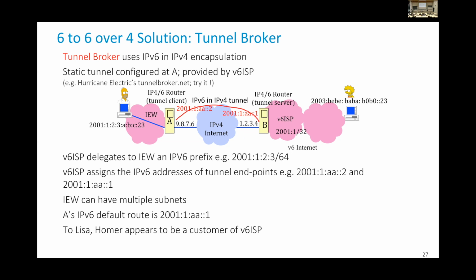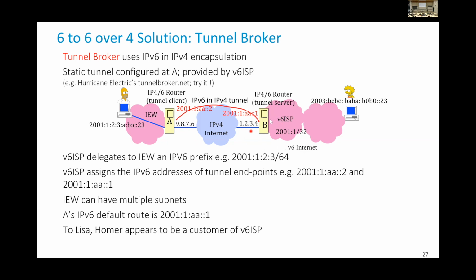Why do I say this? Well, imagine you want to go to the IPv6 server of a pizzeria next door to you, which is sitting here. Then your traffic will traverse the world to go to Hurricane Electric, encapsulated in IPv4, to return back via another path if this pizzeria is working on IPv6. So the path that you take will be extremely long. So local traffic will have to cross the tunnel here.